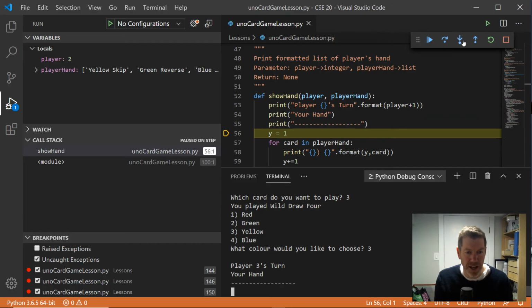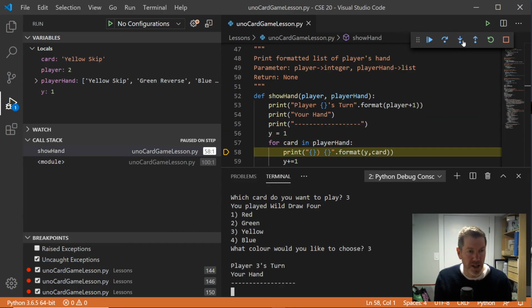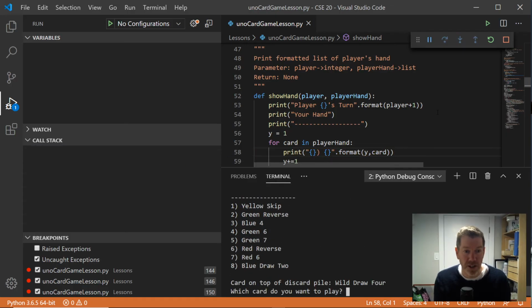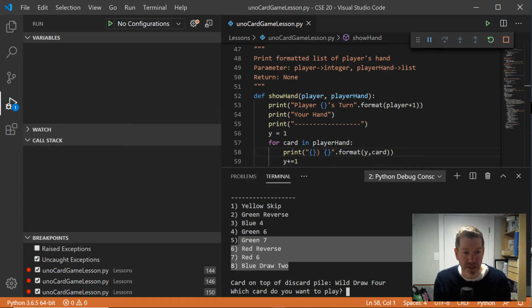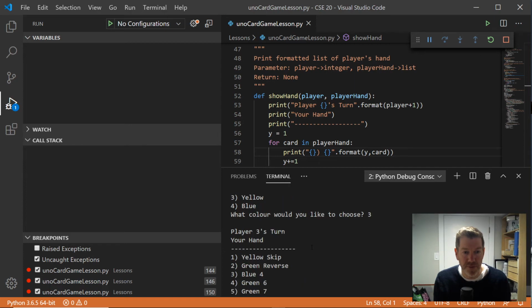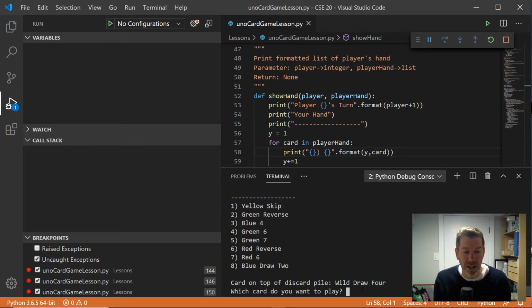So it's player 3's turn, and let's see how many cards they have. Yeah, they added 4 cards. Beautiful. Now we made it yellow.